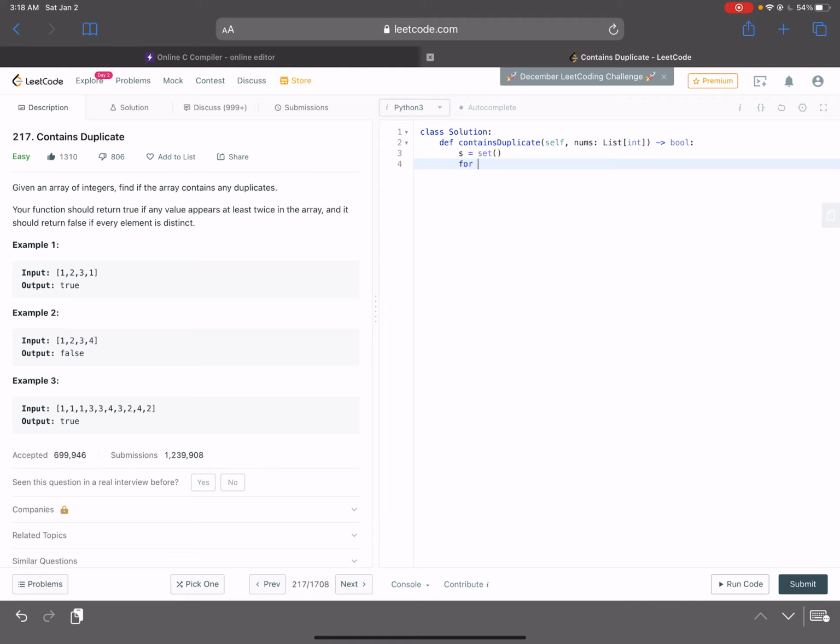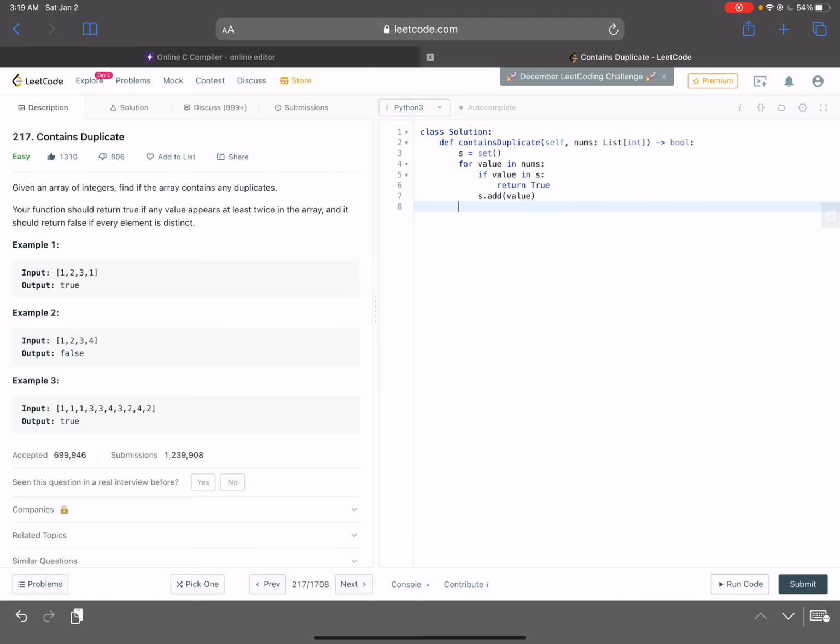But yeah, so then what we could do is go through every value in nums. So we could say for value in nums, if the value is in s, then we can return true, because we're adding every value to our set S, and if the value is already in there, that means it must be a duplicate because it's not a distinct value. It's not something we haven't seen before.